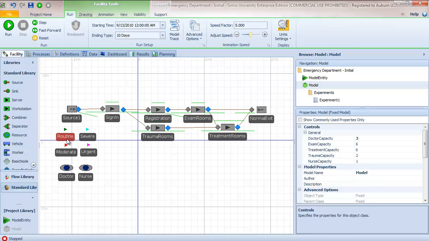And so what we need to do is record the value once we know what the waiting time is. As I mentioned, for the routine, moderate, and severe patients, their waiting time ends in the exam room when the doctor or nurse arrives.